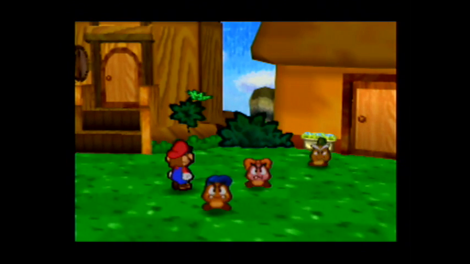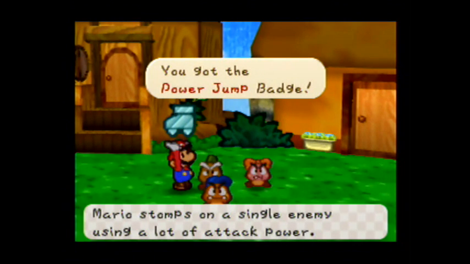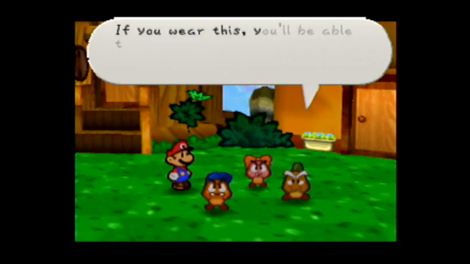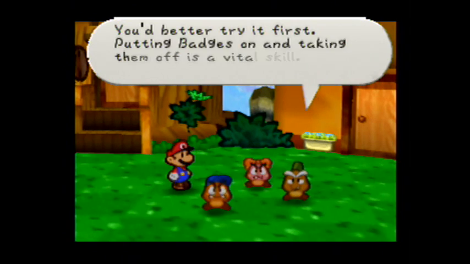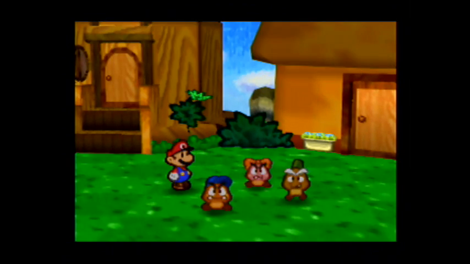So, I kept the doll, that was an accident. I was just kind of hitting, oh, okay, that's good. Yeah, because you normally give the doll to her, so you can get the power jump badge. Shoot. Didn't want to do that.